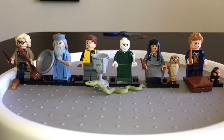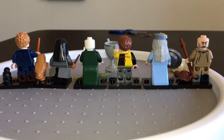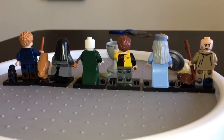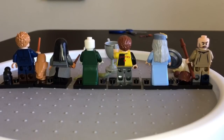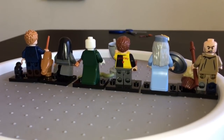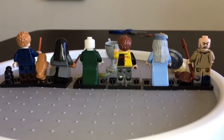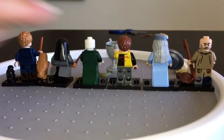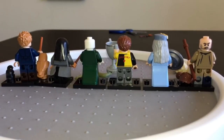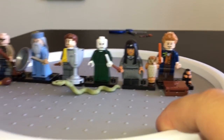So we're going to flip them around and show you the backs and their alternate faces if they have them. If we didn't take their hair pieces off, that's because they did not have any alternate faces. I really want to know all about this dude because in the front he has an eye patch, and now in the back he doesn't have an eye patch. That's probably why he has two different color wigs — he must be able to transform into two different people. I cannot wait for Team Jedi to tell us all about these guys. I do love the awesome back detailing in these two. Those were the opening of the 10 Harry Potter and the Fantastic Beasts new CMFs.